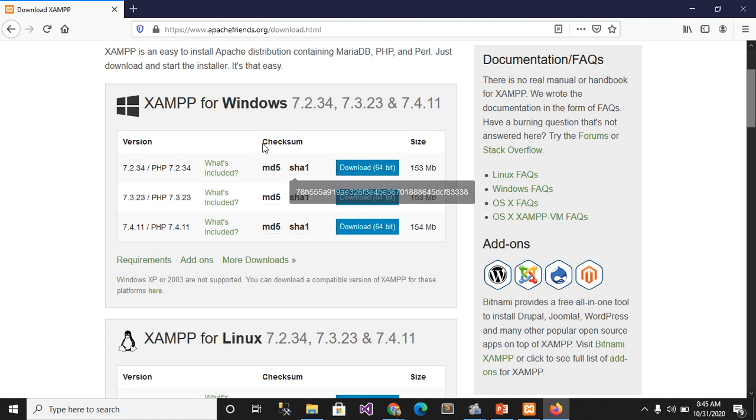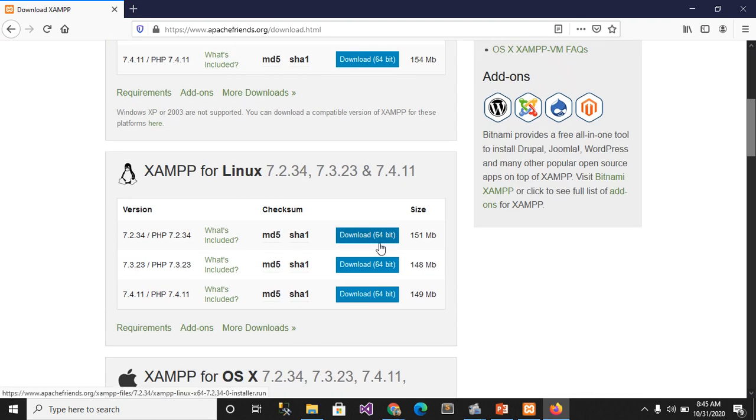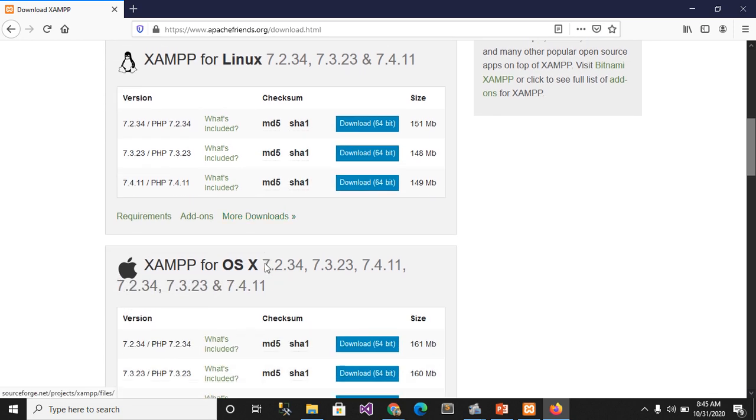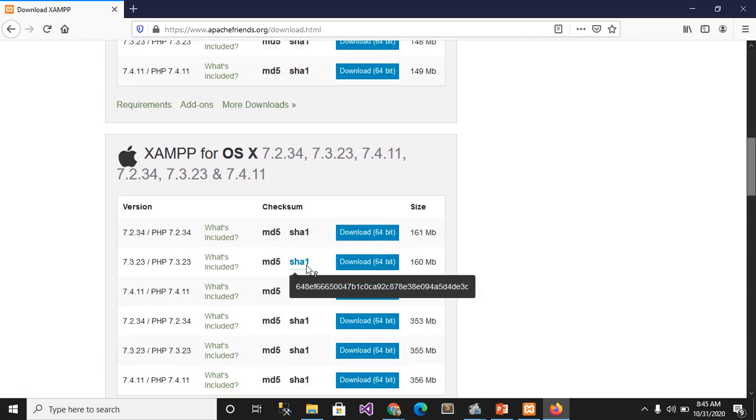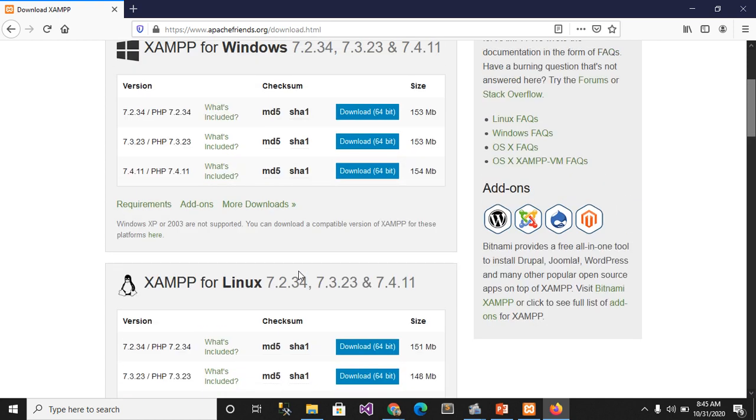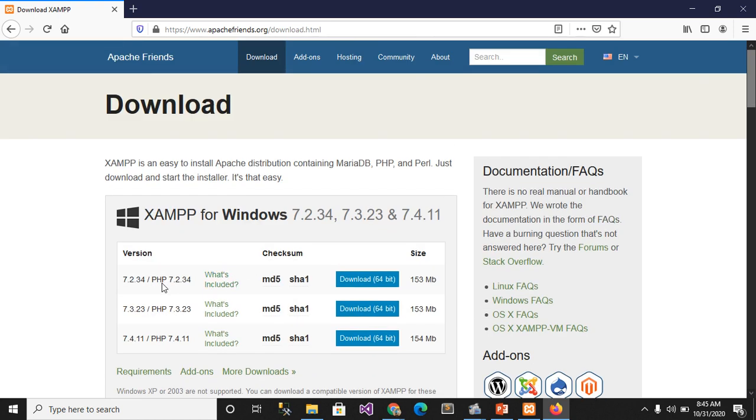This one is for Windows. There are also installers for Linux and for OS X. I guess we are all using Windows, so right here. It doesn't matter if you have Windows 7 or Windows 10. You can download this one.